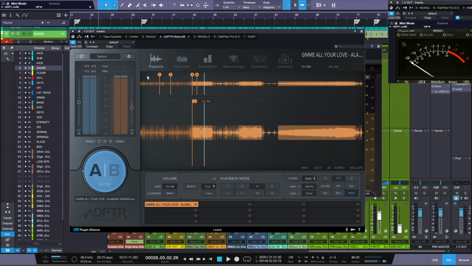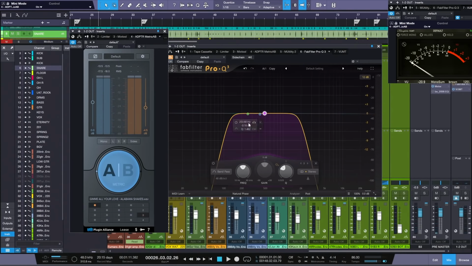I don't want to put this through my stereo bus compression, basically. So it's after the stereo bus compressor. And then I have a VU meter, and that's just set up to kind of give me an idea on the levels. Of course, I'm going to be using my ears, but I want to be able to show you guys what's going on. I'm going to kind of shrink this down, and we have our EQ.